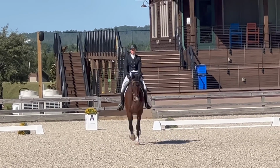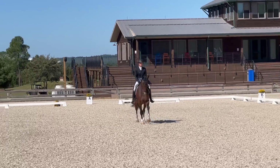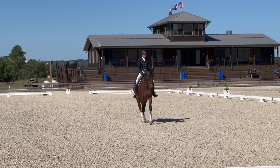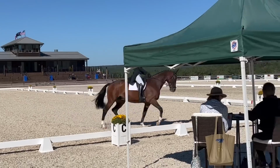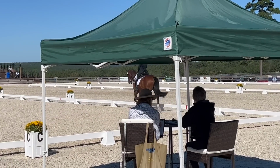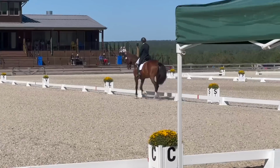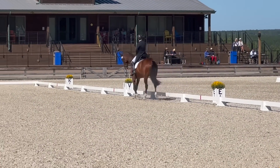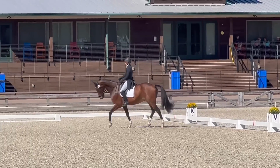So coming down the center line, with each horse it can be different. I'd like to choose their stronger lead, and for Kaz, that's his left lead. And then down into the trot transition. And he is a very interesting horse because he likes to have a very light warm-up. So basically I ride him for about 10 minutes, and then I get off, and then I get on right before we go on the test. And that seems to be what he likes.